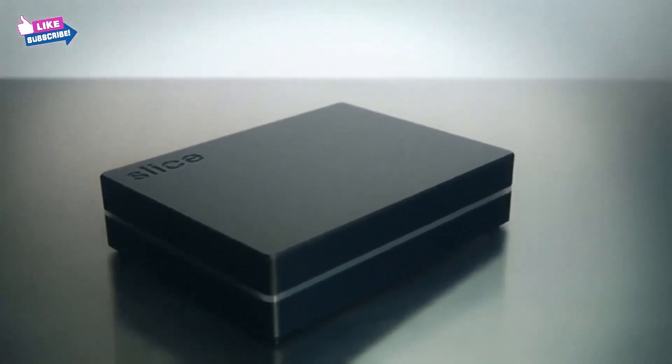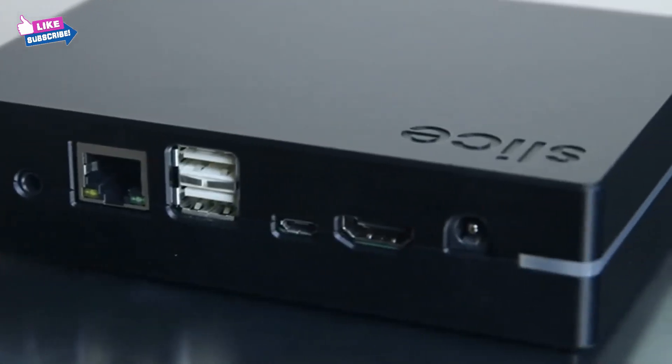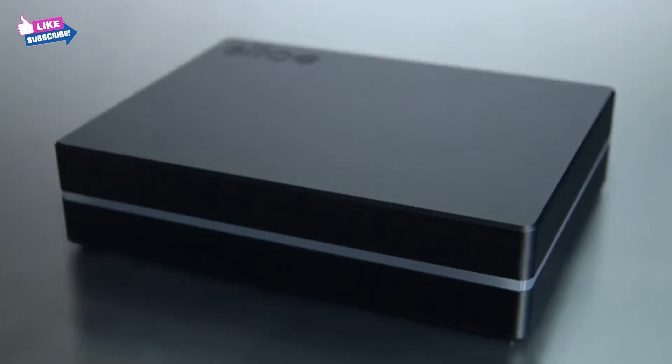This is Slice — a powerful media player built from the ground up to be easy to use. I'm Mo, one of the creators of Slice. The original concept for Slice was born while I was looking for the perfect media system. I wanted something compact, portable, and with its own internal storage. I couldn't find anything like this on the market at the time, so I decided to build it myself. Five of us got together and after developing a number of prototypes, Slice has been developed into an awesome product.